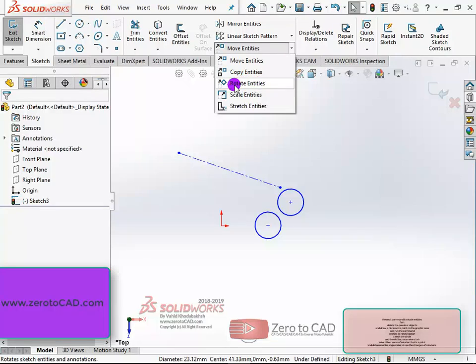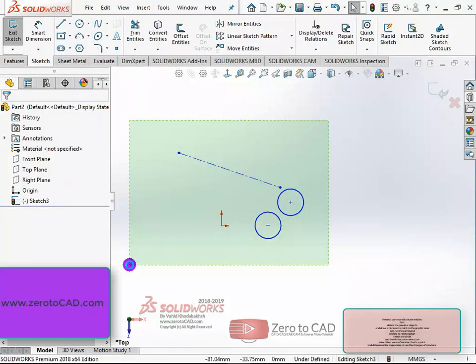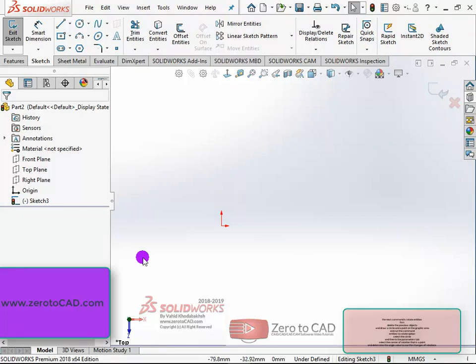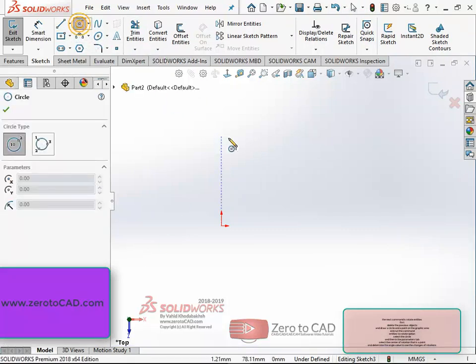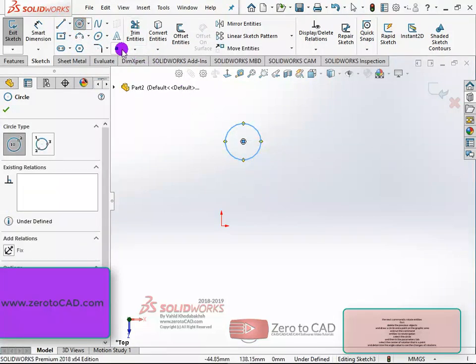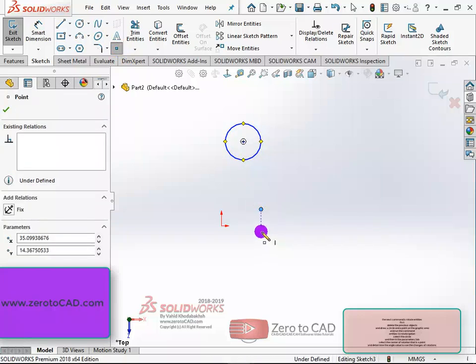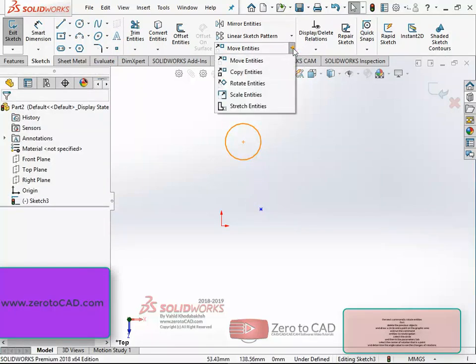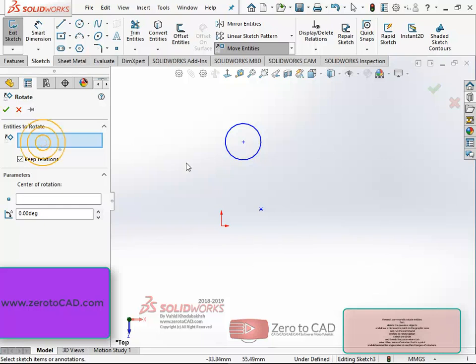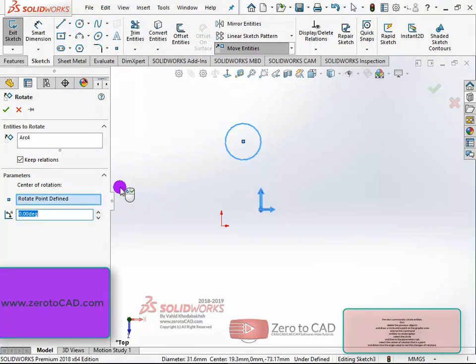First, delete the previous objects, draw a circle and a point in the graphic area, and run the command. In the Entities to Rotate option, select the circle, and then in the Parameters tab, select the center of rotation, which is a point, and determine the angle value to see the changes of rotation.